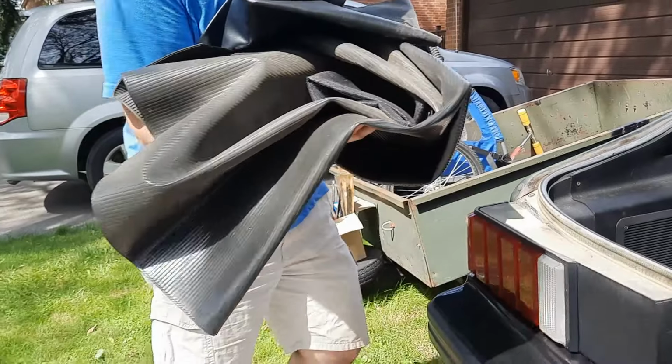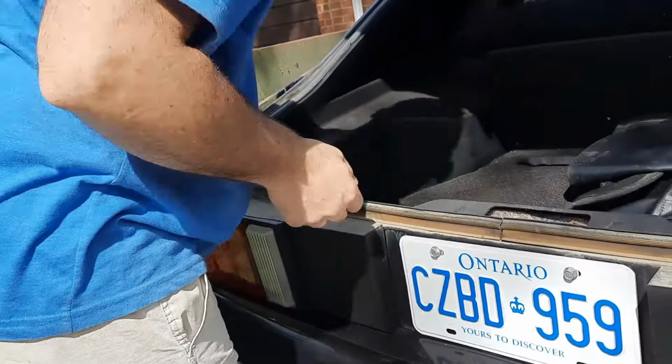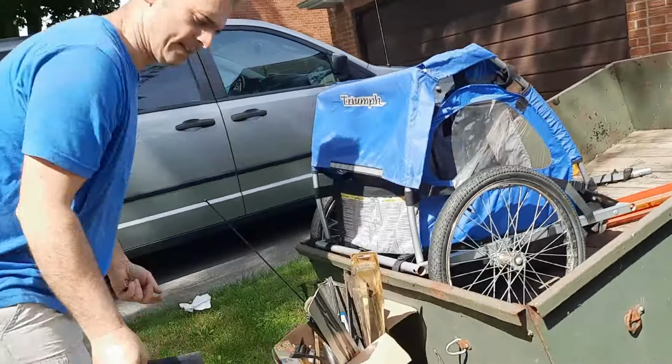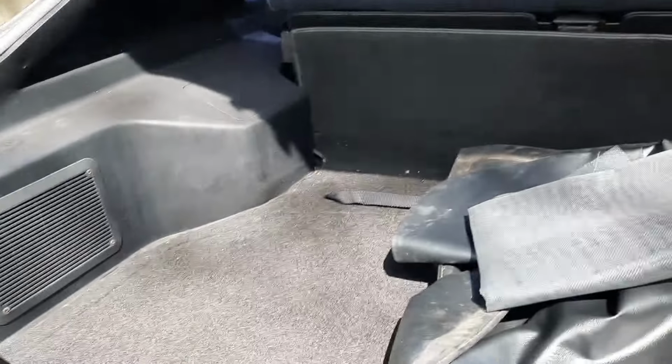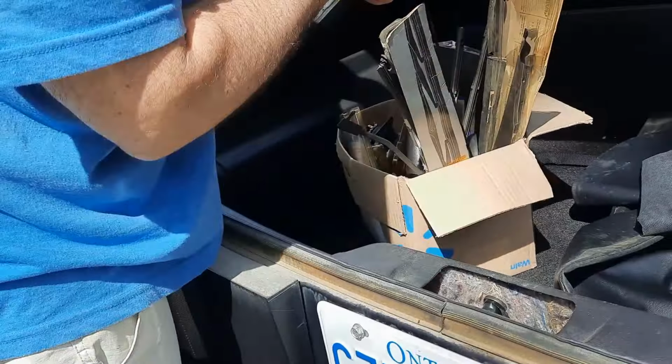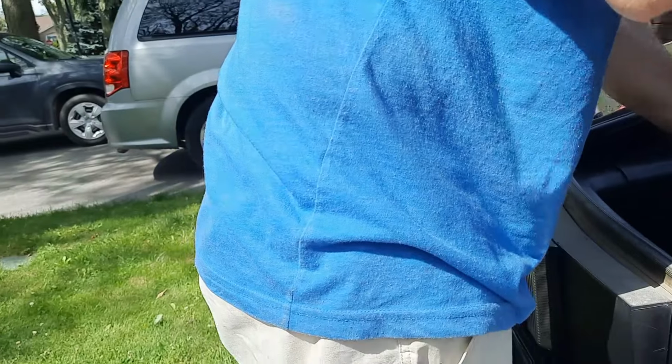Lots of space here. I got a bunch of these things. I don't know what they are, if they're Ford. But they look like the rubber lining. Probably just some mats. This, I don't know what this is. Probably more mats. Maybe windscreen. It's got a bunch of parts here. So it looks like we got a replacement antenna for the broken antenna. And some windshields.